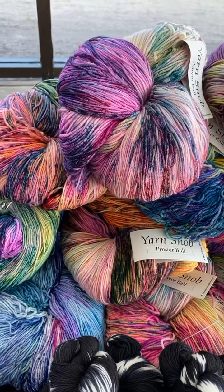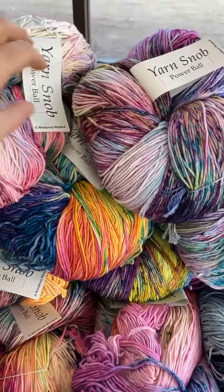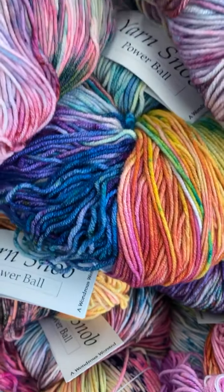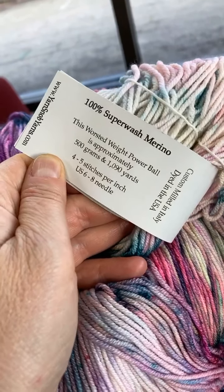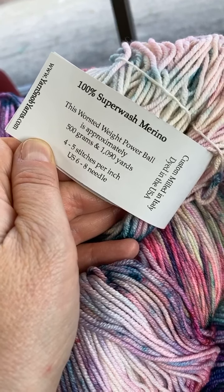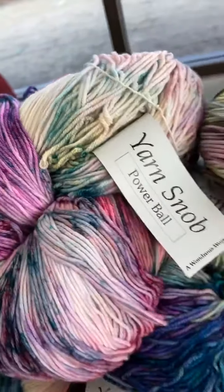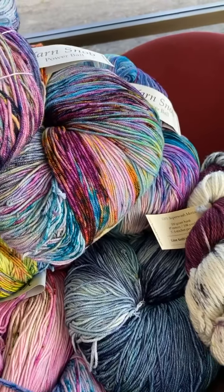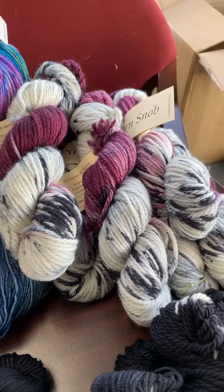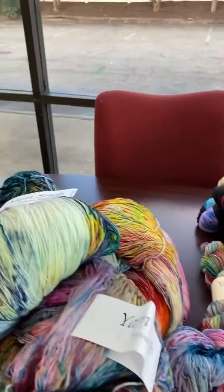Look at that. These are worsted. Yarn Snob Powerball Worsted. Look at it. Keith, you're amazing. Okay, let's take a look at that. Worsted Powerball, 500 grams, 1,090 yards. You probably have a sweater, especially if you trimmed it out with solid yarn. Look at those. And some more bulky in the Orchid 820. His orchid colors, oh my gosh, this man is just the balm.